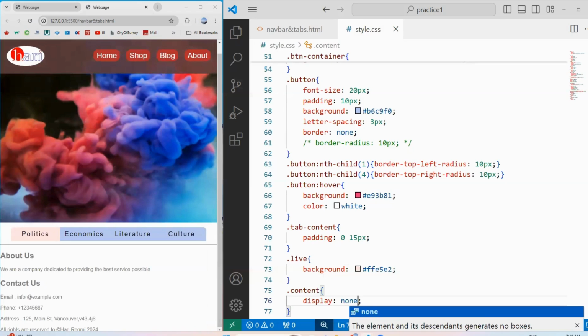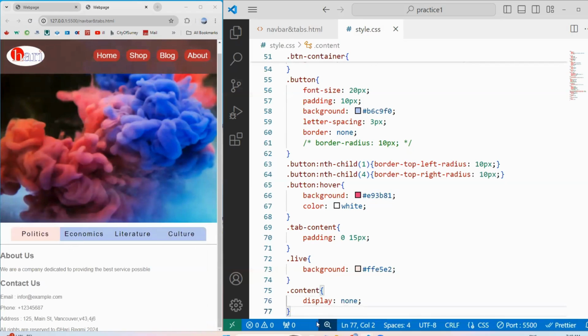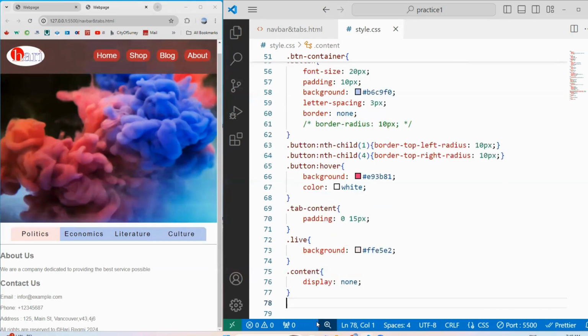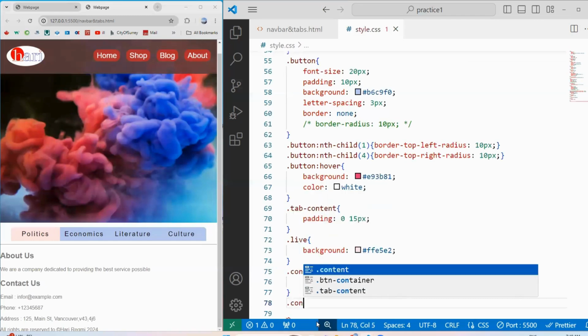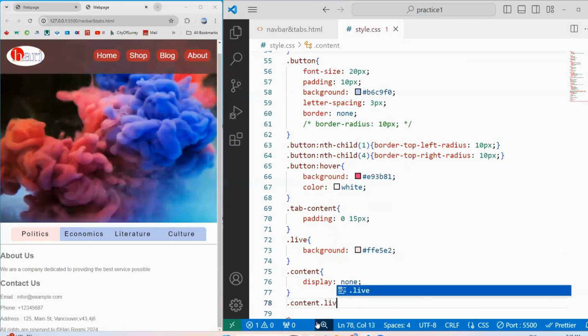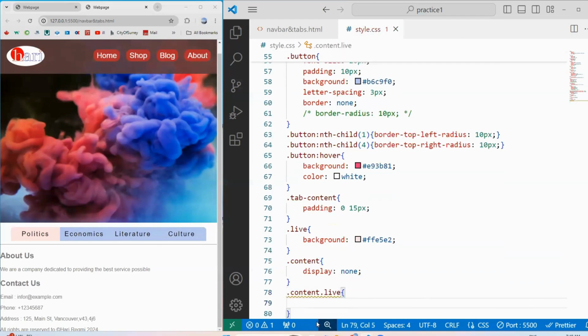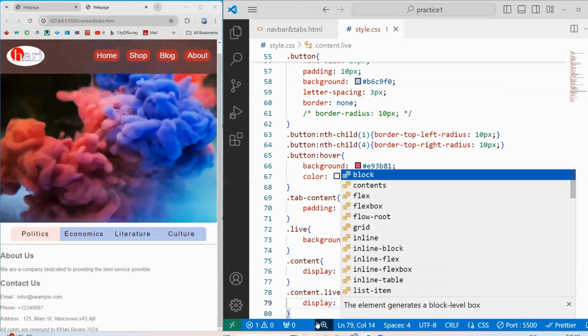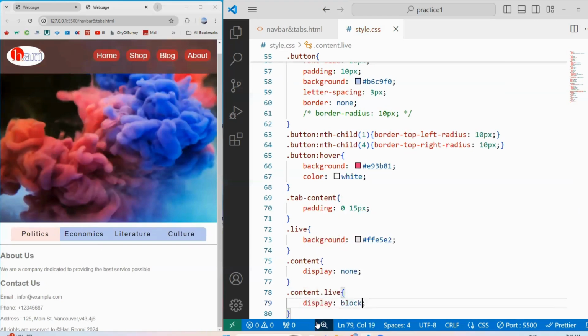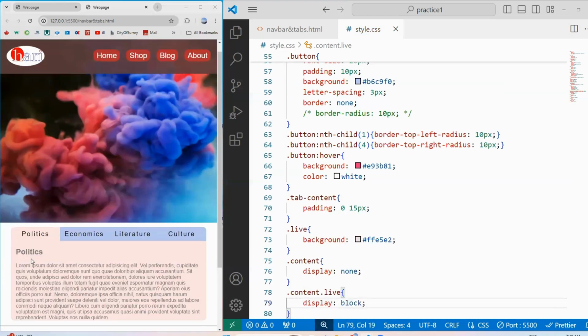There you go, the display is set to none, and I want to show it when the class live is active. So .content.live, I want to display block. There you go. Now if you choose politics, then it shows content related to politics.